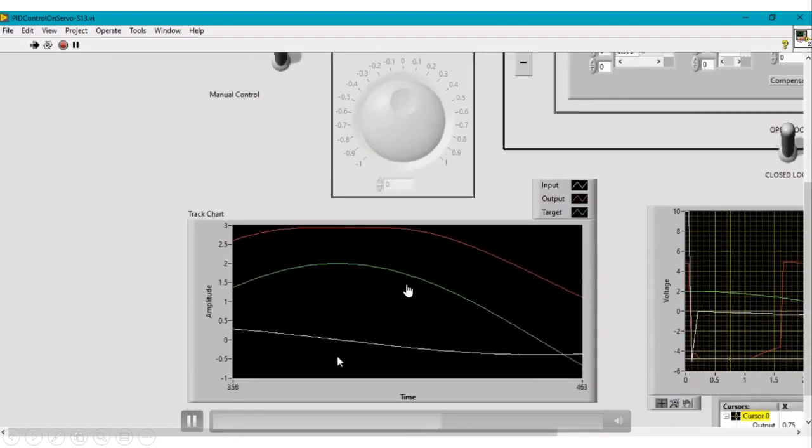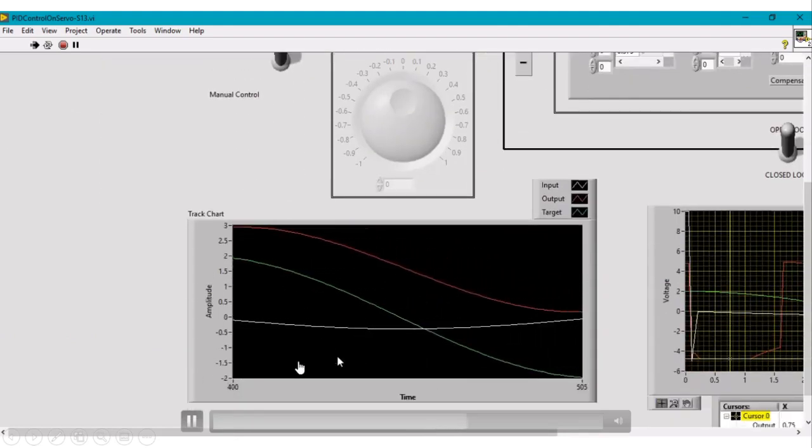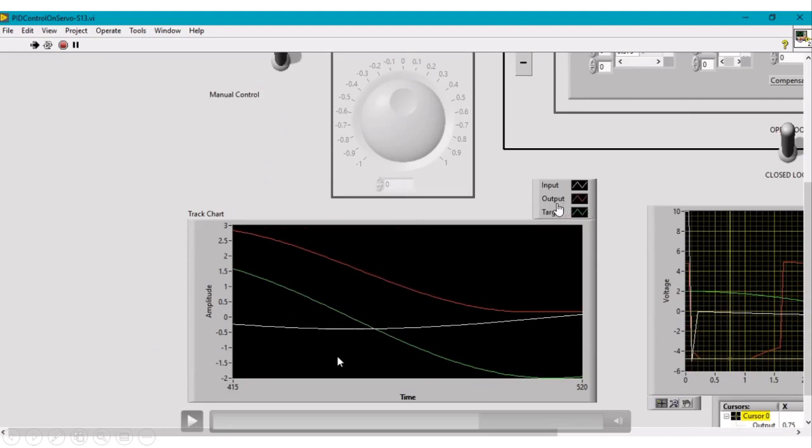If you look at the same thing, you see the same thing. Now the color scheme changed. Your output, this is the arm. This used to be blue. This is the arm, and this one is the target. We want this red one to be on top of the green one, which it is not. It's off, a little off by 1.5 volt. I don't know what that is, maybe about 50 degrees or so. I need a calculator.